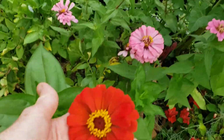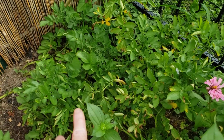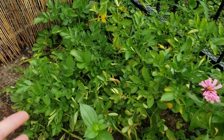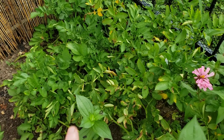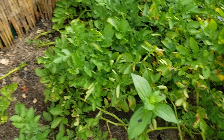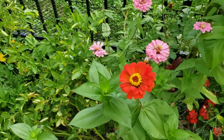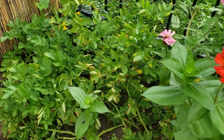More beautiful zinnias. This is my second stint of potatoes. I was trying a different method to hill them. I kept saying hill them up. They're starting to look like they're falling over and dying. We'll see. Like I said, it was an experiment. I already got a haul of potatoes earlier.